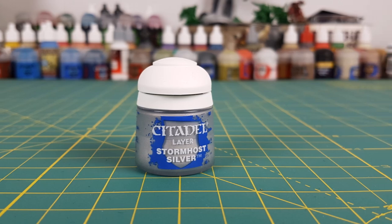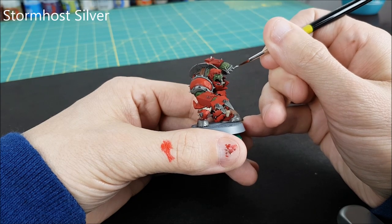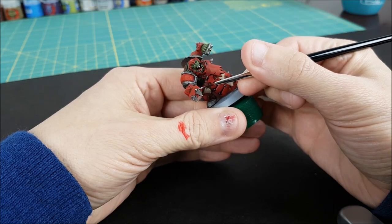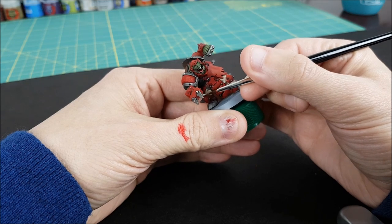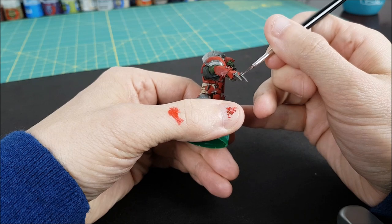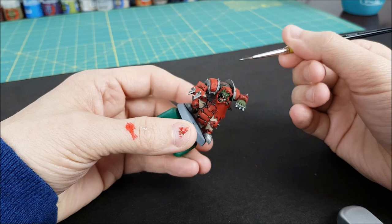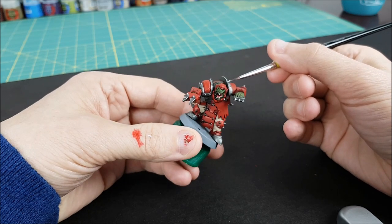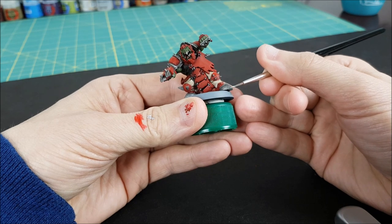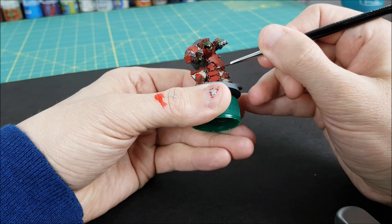Next, I'm going to switch to Stormhost Silver, and with this, I'm going to provide an edge highlight for all the blades, and I'm going to highlight the tips of all the spikes. I'm also using this to create an edge highlight on the metal plates on his shoulders and on his boots. Once that's done, I'm then going to highlight all the rings that are holding his armor together and all the tiny rivets scattered throughout the miniature.